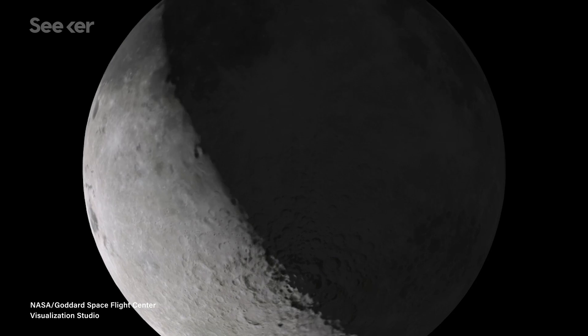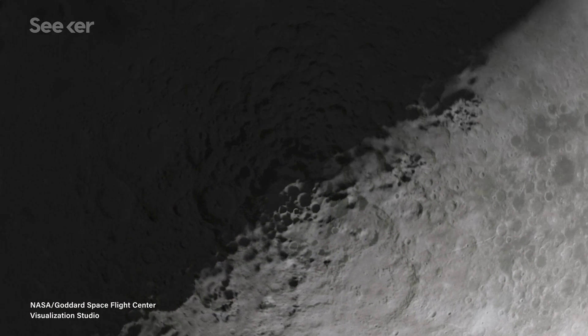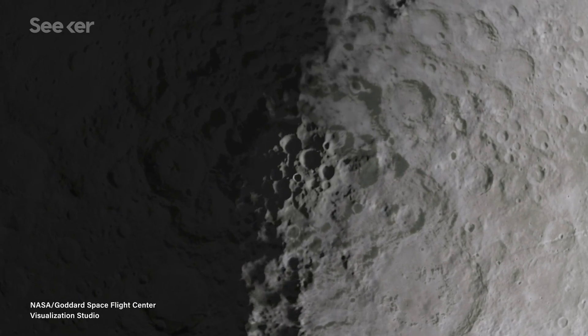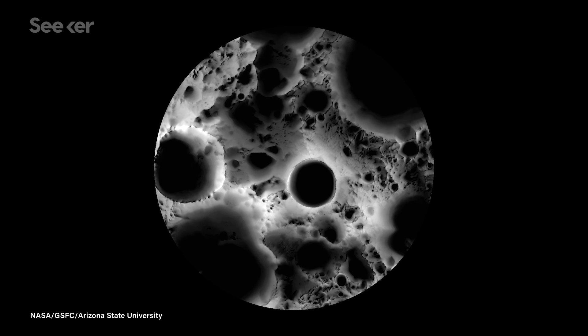But before we dive into lunar colonies, we need to take a closer look at what the Moon has to show, and ISRO is starting with the South Pole. The South Pole in particular is a special place, since water ice is observed to be nestled in craters that are permanently shadowed. These craters are known to never reach above minus 250 degrees Celsius and may harbor up to several hundred million tons of water ice.